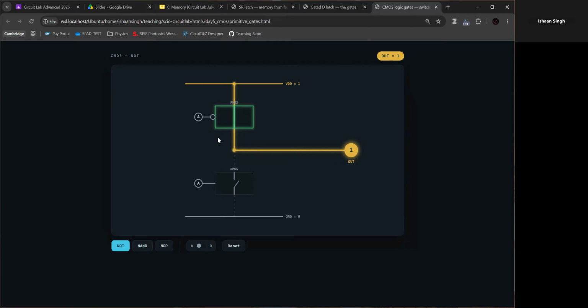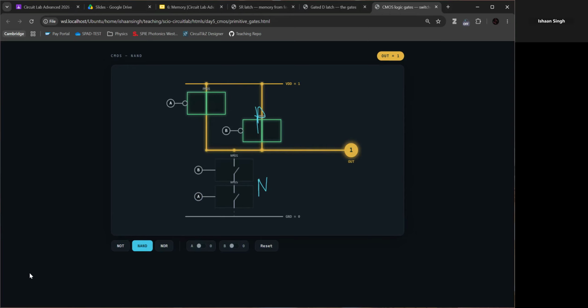So here's the NOT gate. When A is off, notice that our PMOS over here is on. The wire is connected and current can flow. We effectively have a short circuit. The NMOS is off, right? The NMOS at the bottom, that gate is not allowing any current to flow because for an NMOS, low gate voltage means the gate is closed. Whereas for a PMOS, low gate voltage means the gate is open. We found that when we turned on the gate, we create an inverter, right? On gets us an output of off, off gets us an output of on.